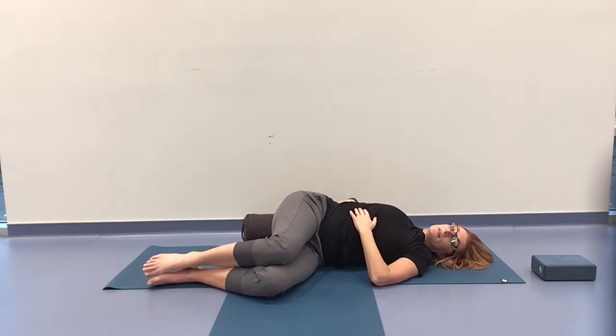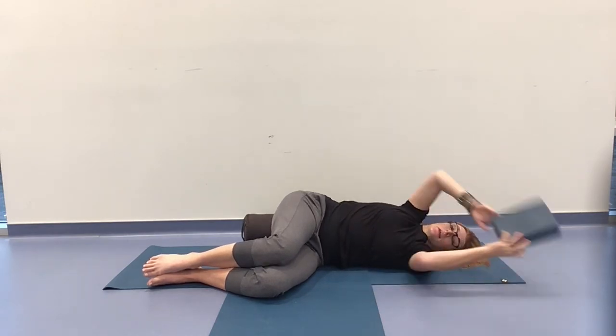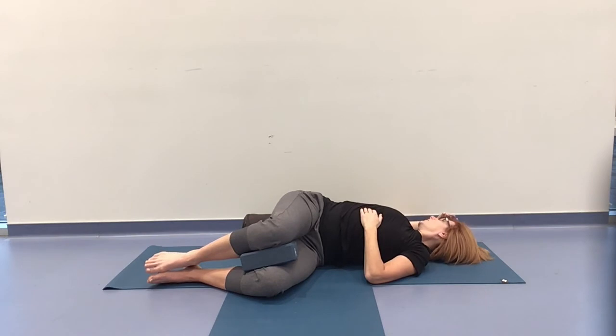Make sure whatever's happening feels comfortable in your body. And the gaze, if that back shoulder is down, can come over and away from your knees. You, of course, can take any support you need to in your body here, any kind of props available to you. Getting that deep twist through the spine after all that work through the pelvis.